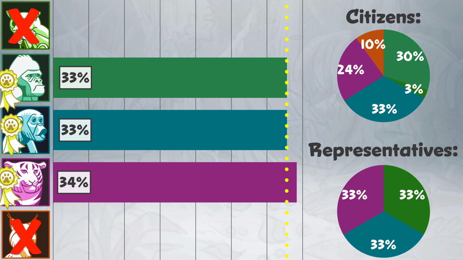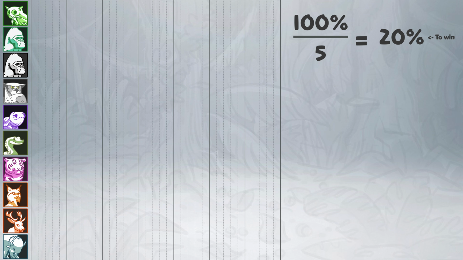In the main video, I went through a couple of quick little examples of STV elections, but in this extra video, I want to take a bigger election and go through it in a little bit more depth so that you can see how an STV election unfolds. In this case, we are going to have 10 candidates, and there are going to be 5 seats open, so that means each candidate needs to get 20% to win.